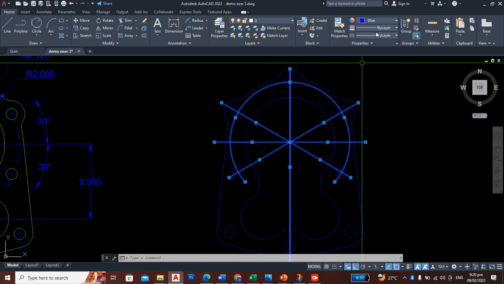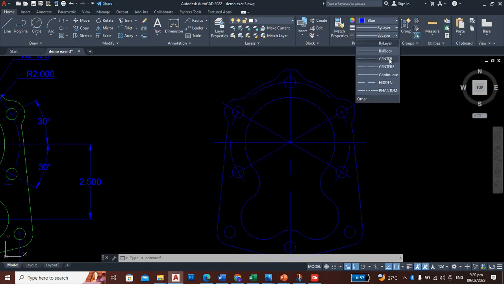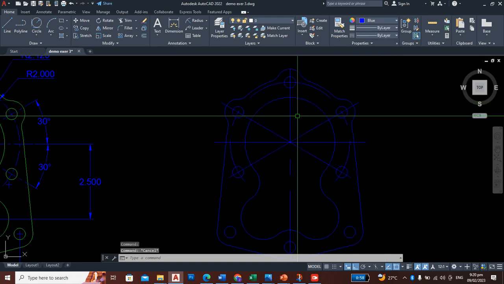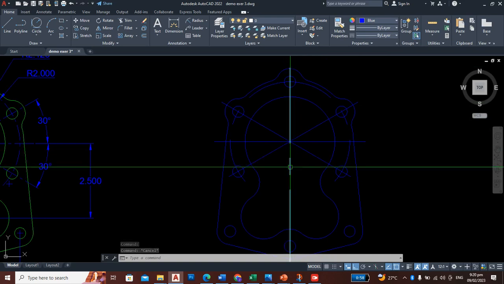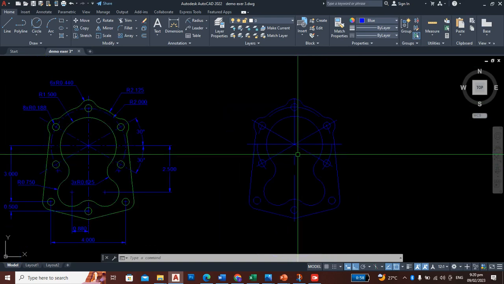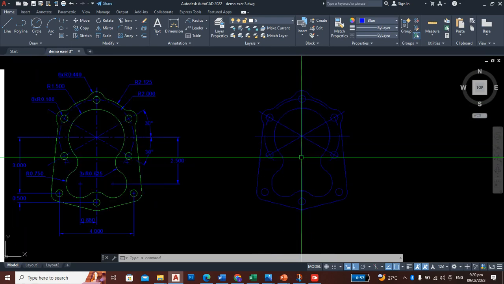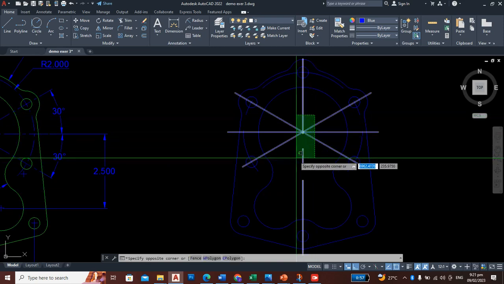Then click here, look for the center line type. Okay, so click. So as you can see, the center line was assigned, but the scale of these center lines is too big, so we need to adjust.